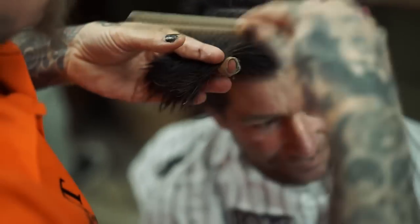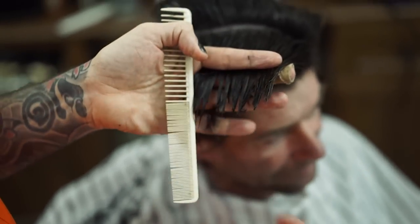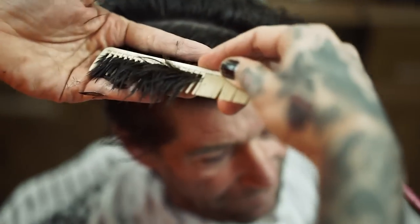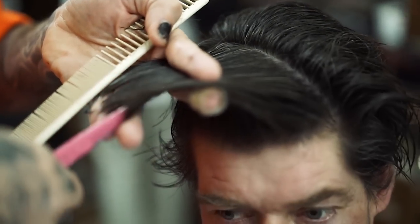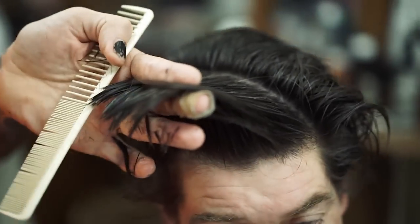And we're pretty much gonna repeat what we did with the previous section. See? Lift. Length and weight. See, length, take it off. Now, the trick is, if you want to do heavy point cutting, make sure that the hair is flat on your fingers. Yeah, look at where the blades of the scissor meet each other, because that is where you take off your length. See, so you go in deep, but you kind of want to create texture.